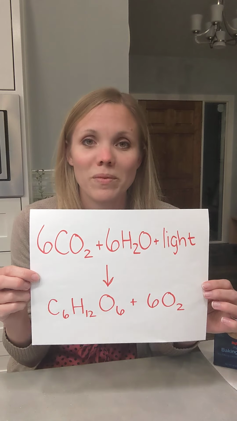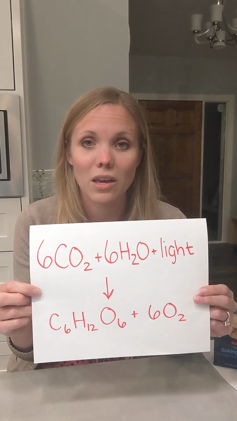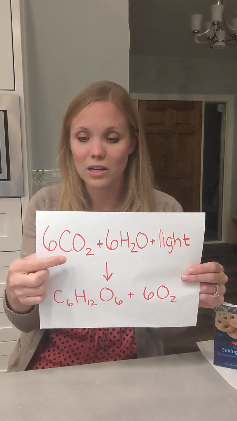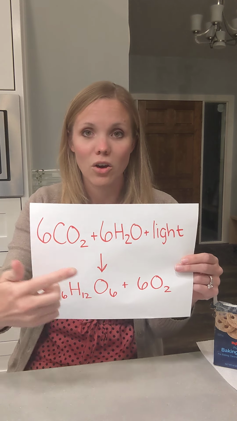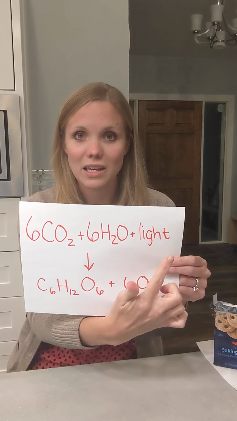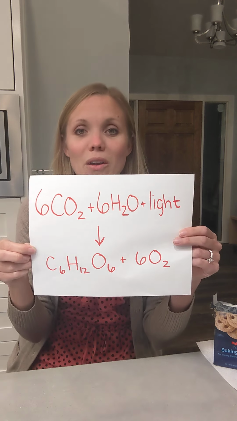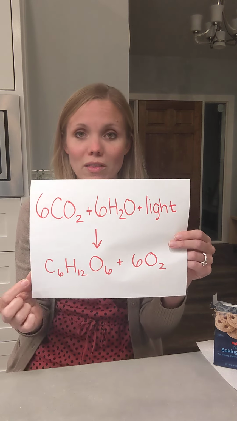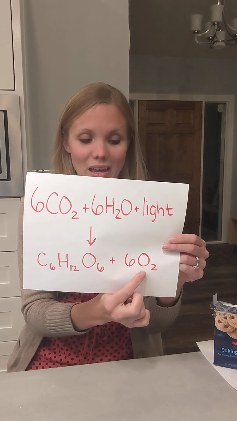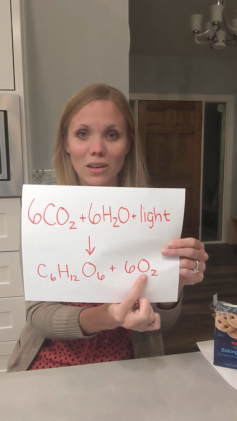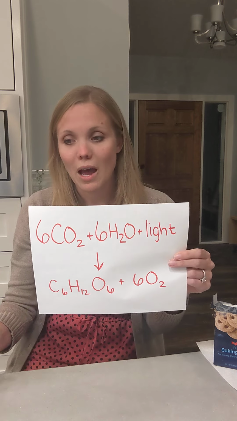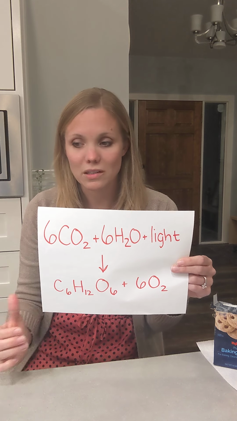Then the other one you can show them, again, see if they recognize any of their elements. So again, big intimidating looking chemical reaction. You can see if they recognize we've got carbon dioxide here, we've got water over here, obviously they can see light. And then when those things react together, we've got this big molecule and this other molecule here that's oxygen. So what's happening here is that it is photosynthesis.